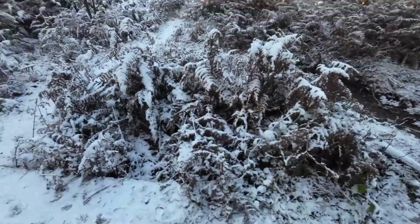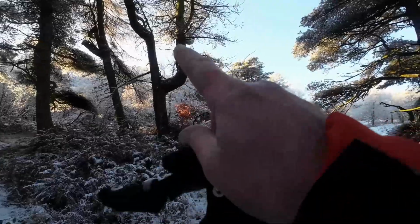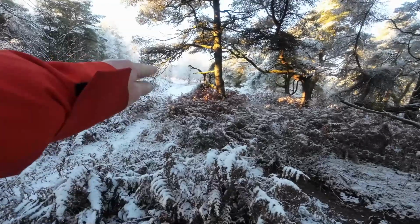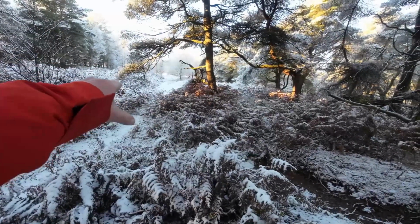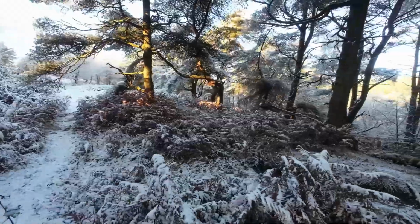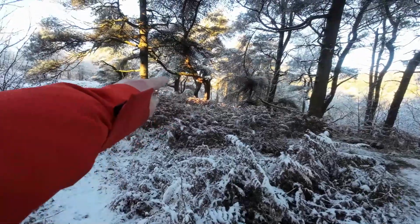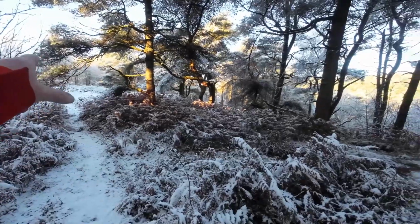Right, as we come up here now, you've probably just seen the image of this bit, like a wide J tree here. But look at this, just there, it's like an archway straight through. So I'm just going to shoot that now. Coming to this side as well, we move around here, I can get all these few trees here separated as well. The sun is just casting on it as well, and I might be able to get it all in.